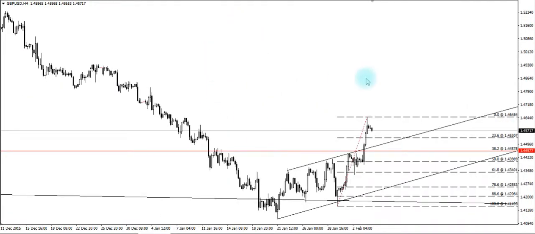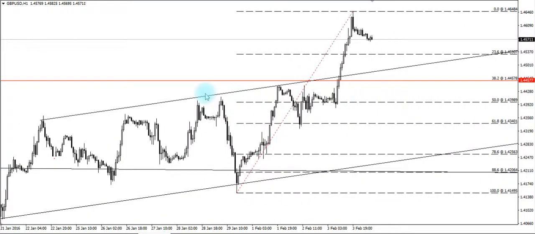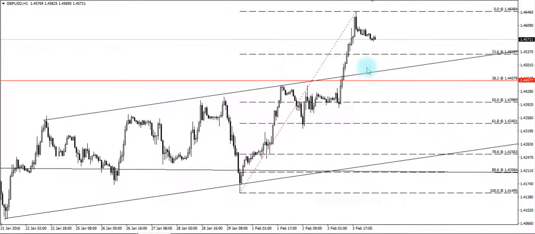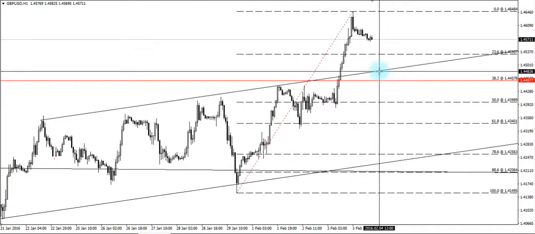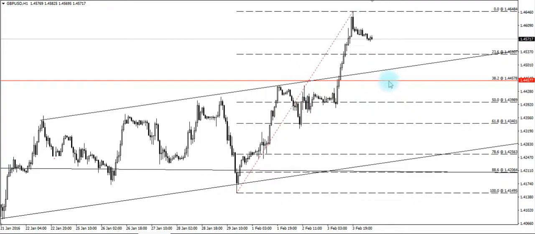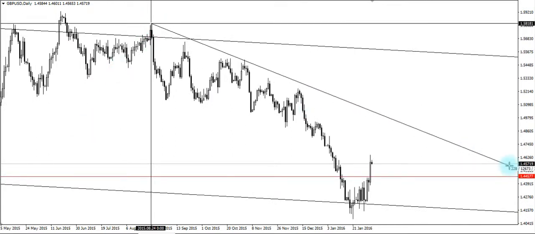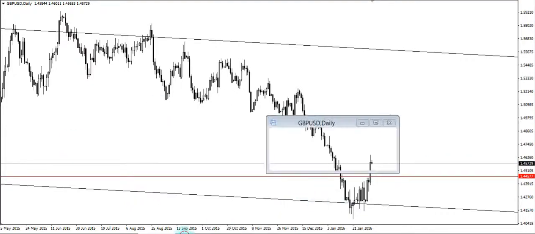So back to the 4-hourly charts, or rather the 1-hourly chart, we have seen that there is a rising trend channel, but price continues to break even higher. It broke above the top of the channel, suggesting that the price will appreciate further. So all we want to do right here is to look for an opportunity to go for the buy again, as we ride on the trend. The best price that we can look for is when it retraces back to the top of the rising trend channel that has been broken previously, or at least till it reaches the retracement level of 30.2%, price of 1.4457 to go for the buy. So that's really straightforward for the pound against US dollar, and we will talk about how much it will appreciate towards next day.